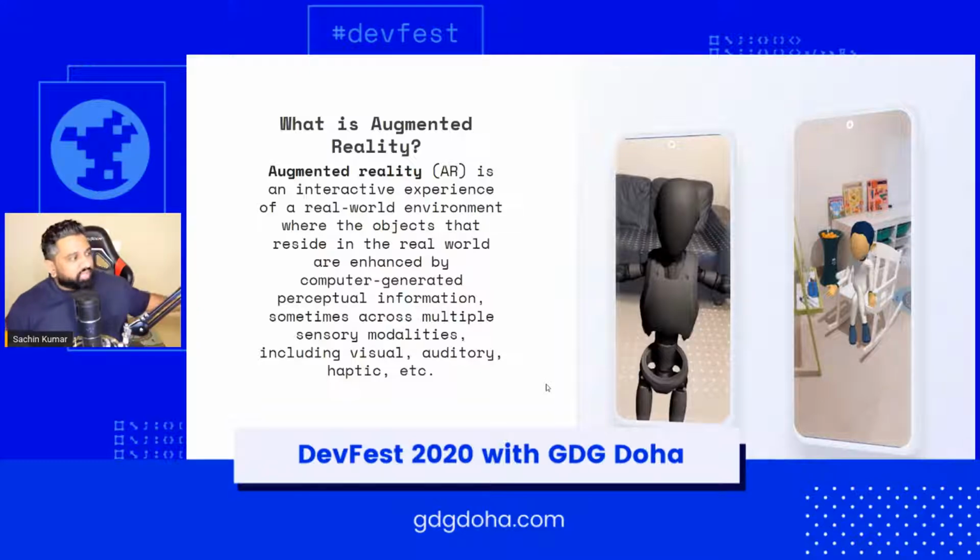So think about this. We have our entire space over here, our physical or real-world environment, and by placing computer-generated images, 2D models or 3D models, or even sound, you enhance the overall experience. That's basically what augmented reality is.